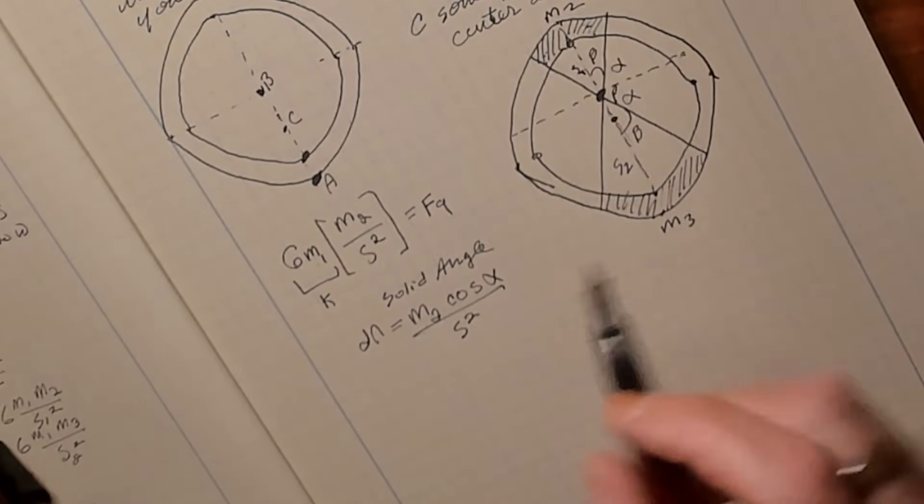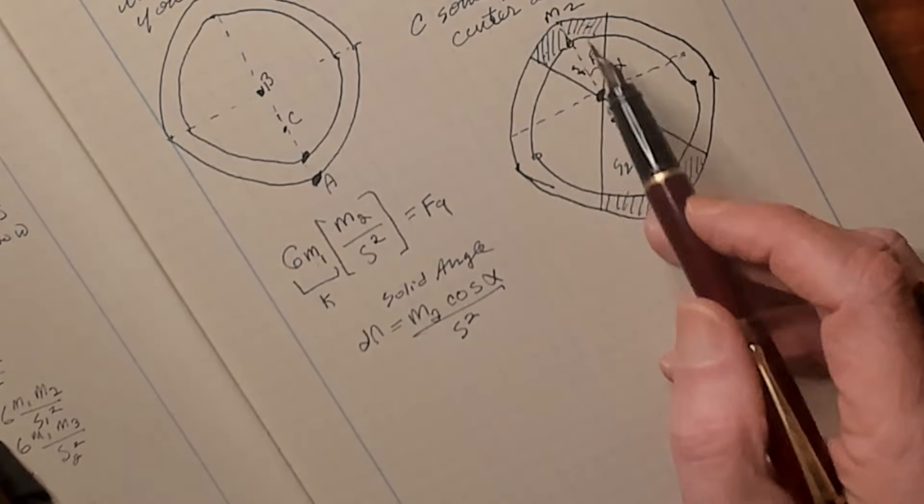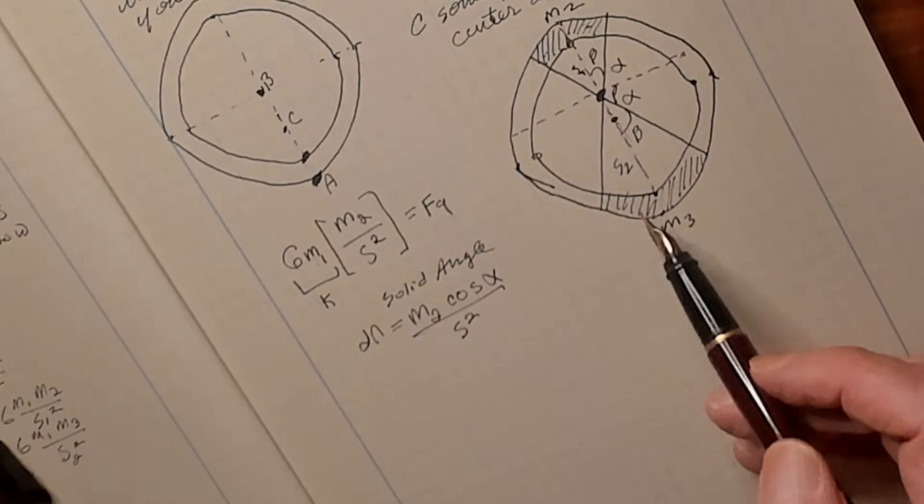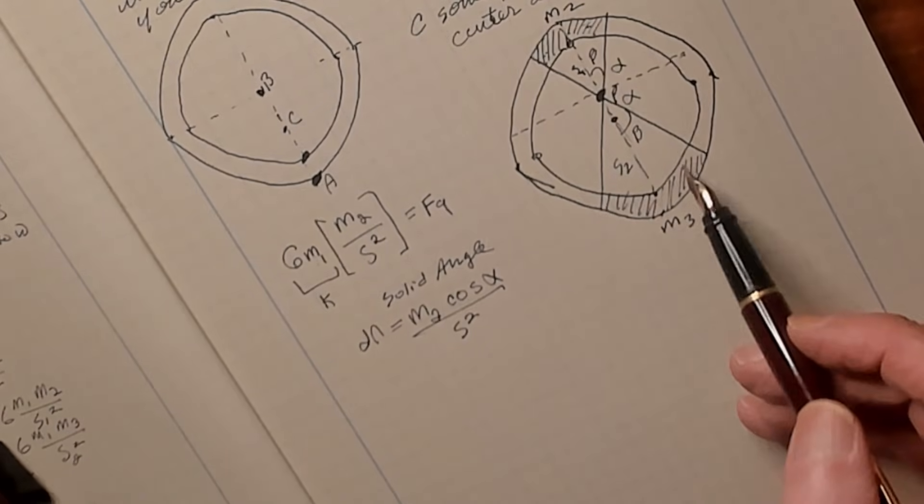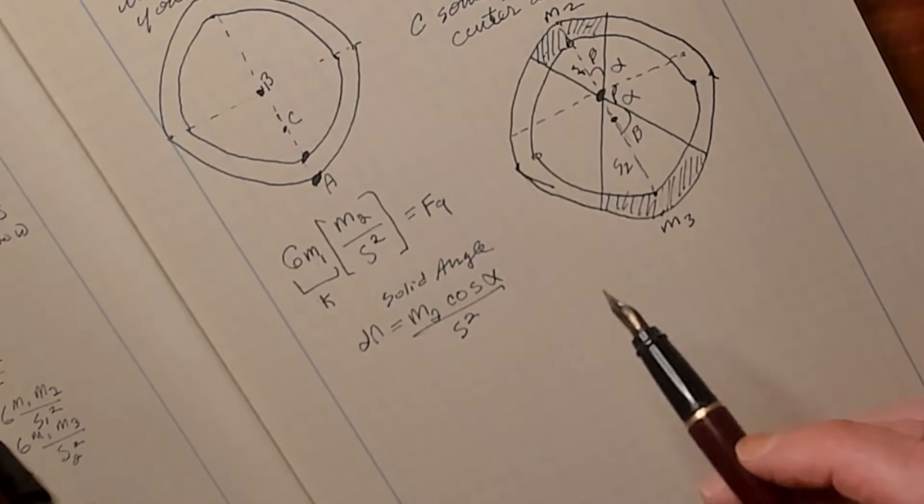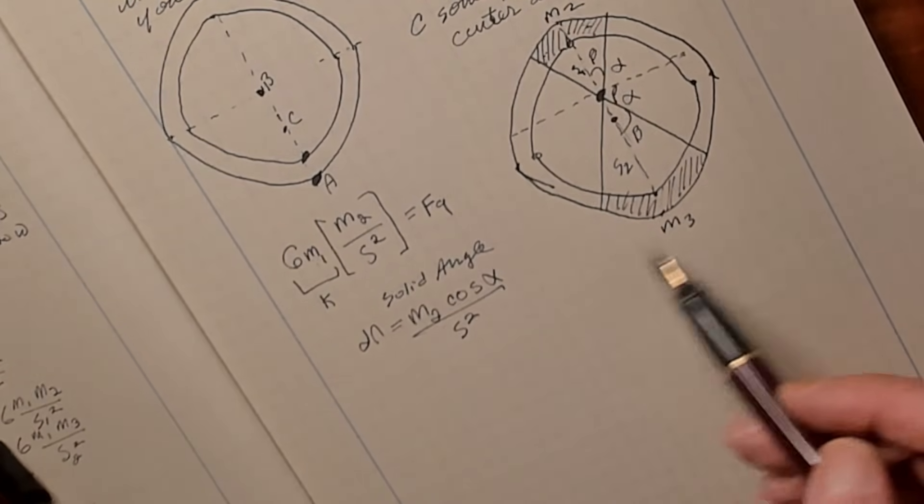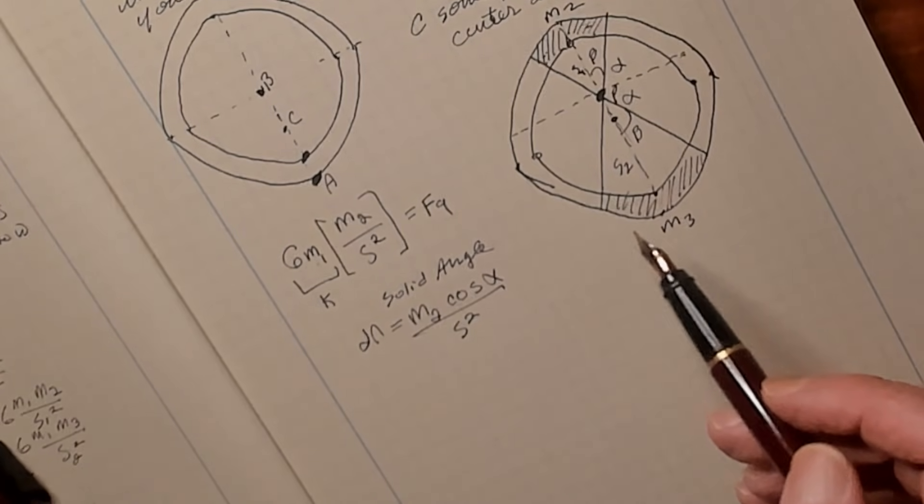To do that we need to figure out something called a solid angle. And a solid angle is basically this bottle cap of the rim. It's curved on the outside, it's curved on the inside, and it's angled a little bit on the corners. But it's a three-dimensional object. It's kind of like a disc that you push your finger into.